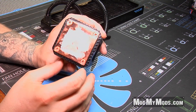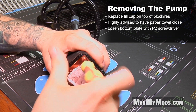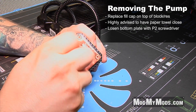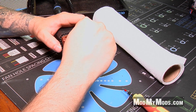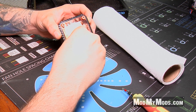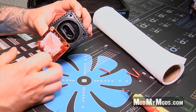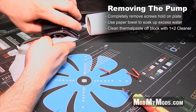On the bottom here, as you can see, these are just Phillips head screws — loosen those up and you're good to go. As you can see there's still thermal paste on here; you're going to want to definitely clean that off before you reinstall it, and also clean off the CPU as well. The four screws basically come off the back, then pull apart and separate once you get the screws all the way out. You can see there's a little bit of water still left inside of there, so use your paper towel to drain up the excess water.